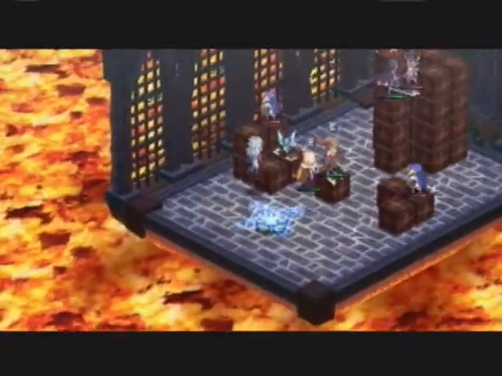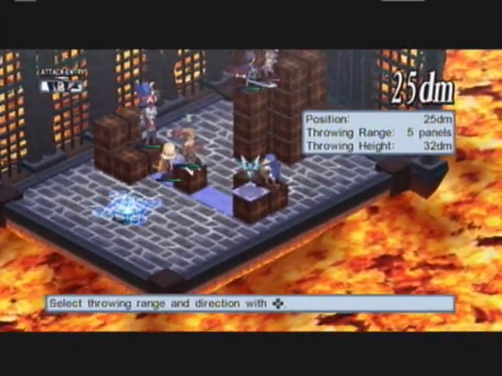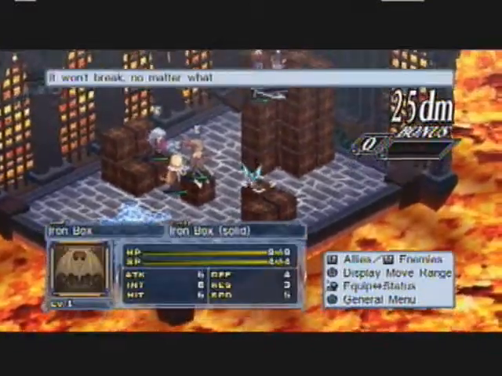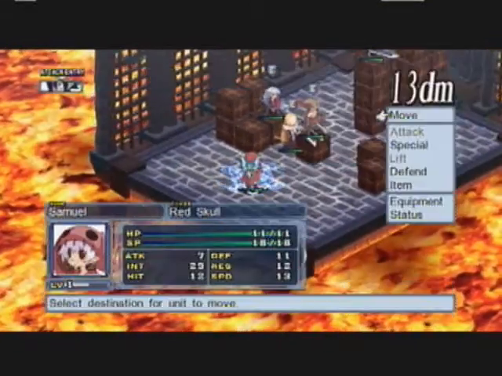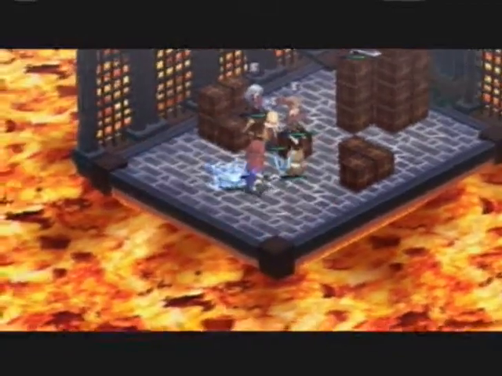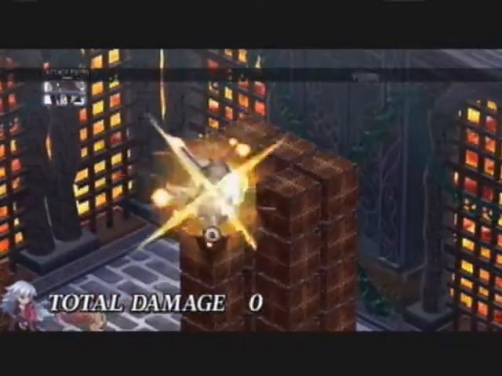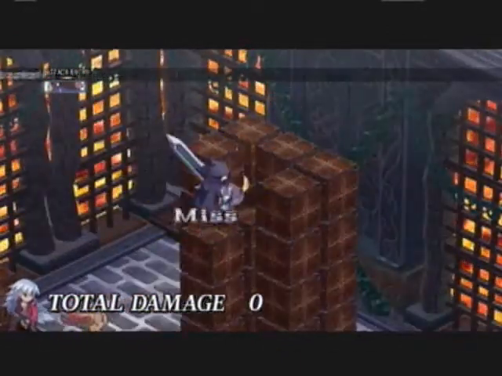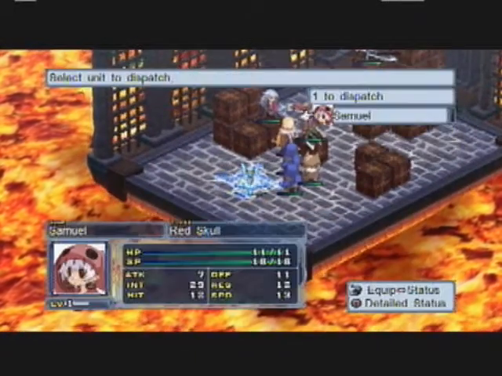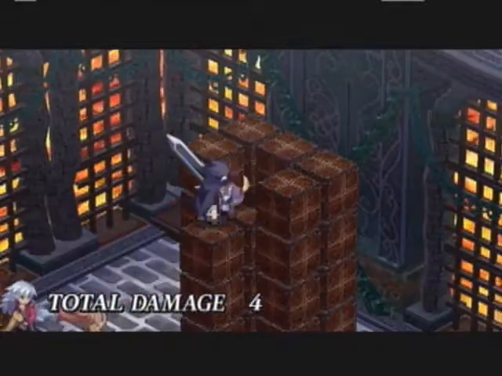Now, something else you can do with lifting and throwing, if I remember correctly. Hold on, let's just see here. Yeah, keep in mind, Prinnies also have a chain reaction. And I unfortunately am not going to get experience from that, but oh well. Ready, good? Let's just see here. Now, we're going to have to end a turn right now. Ow, 4 damage.